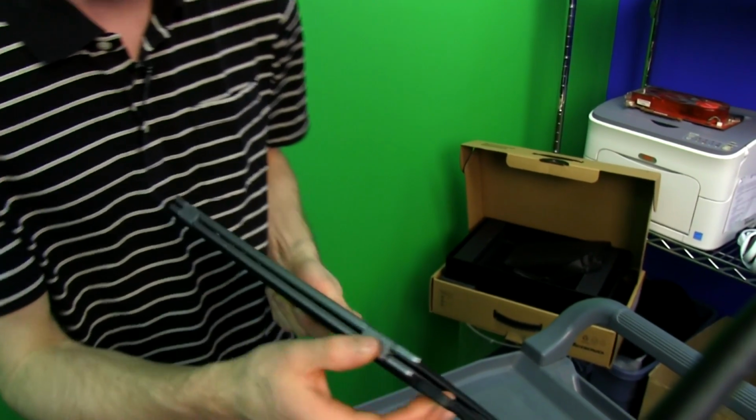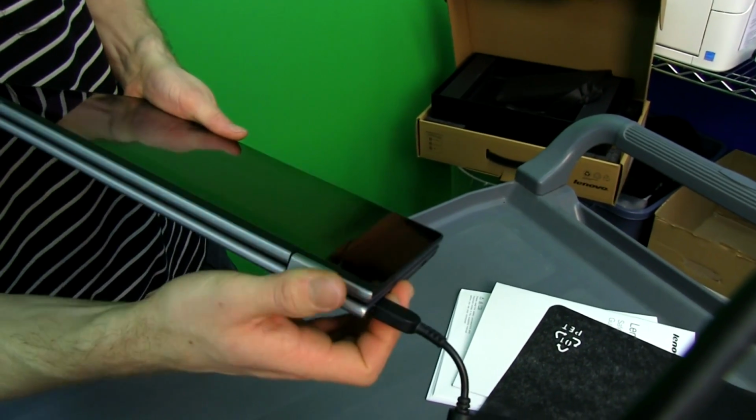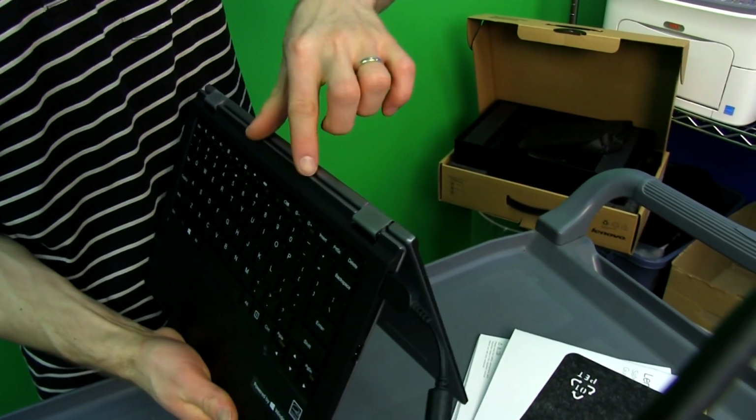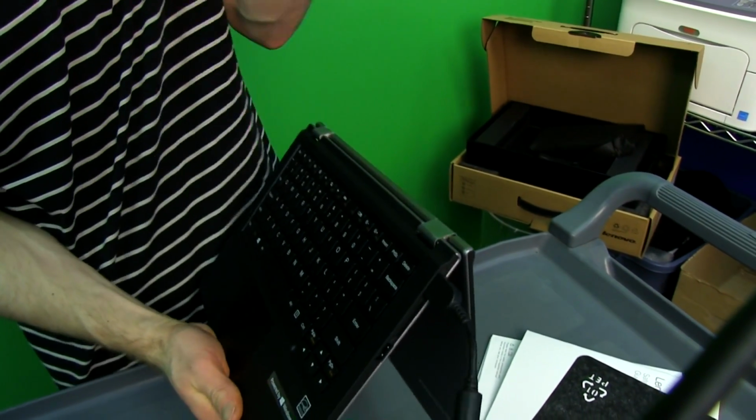So let's show you the hinge up close. So this is what it looks like. It's metal, it's strong, it feels robust. Like when you move it, it's not like those convertibles where they have a hinge in the middle that rotates and then you turn the thing around.